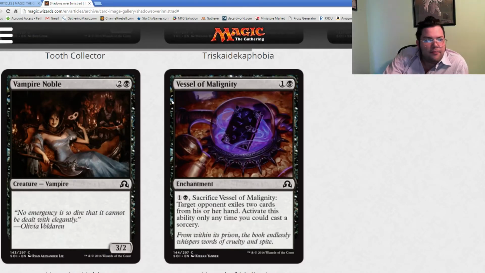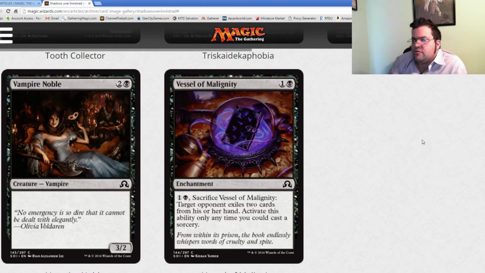Vampire Noble. 2 and a black for a 3/2. That's fine. It's a C or a C minus. It just kind of depends on where the format is falling. Vessel of Malignity, 1 and a black. Sorry, 1 in the black. At 1 and a black, sacrifice it. Target player exiles 2 cards from their hand. Activate this as a sorcery. It's fine. It helps get an enchantment in your deck or graveyard for Delirium. It doesn't allow your opponent to activate Delirium as easily because they exile 2 cards. To me, it's more of a sideboard card than anything else, unless you absolutely need Delirium.